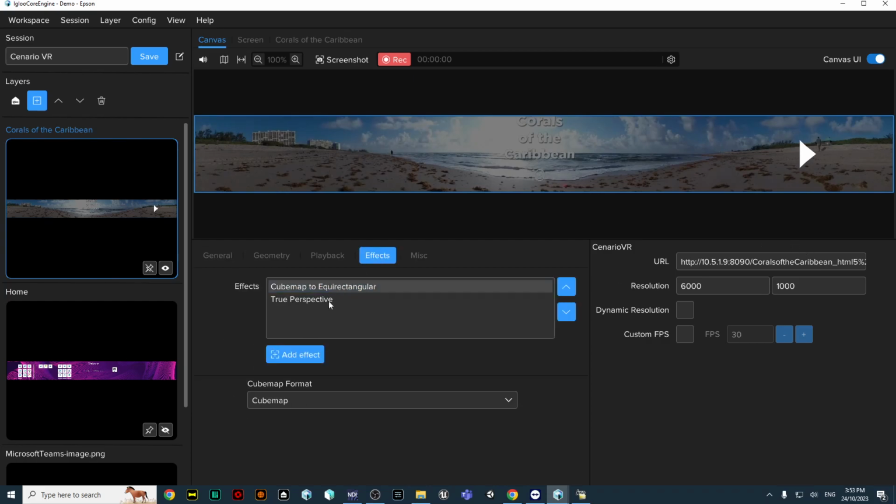and here again you can see we've got the cube map to equirectangular and the true perspective, and I'm going to call that Coral and hit save. And what we can do now, oops, wrong one, sorry.